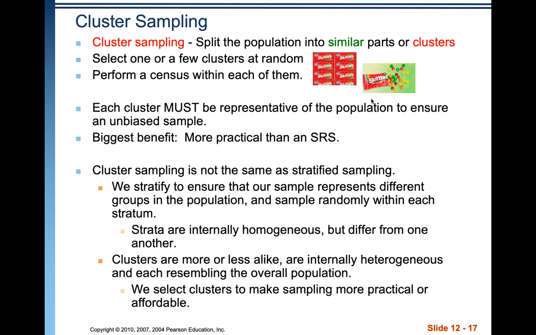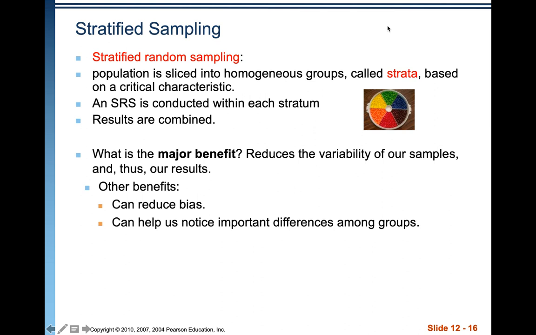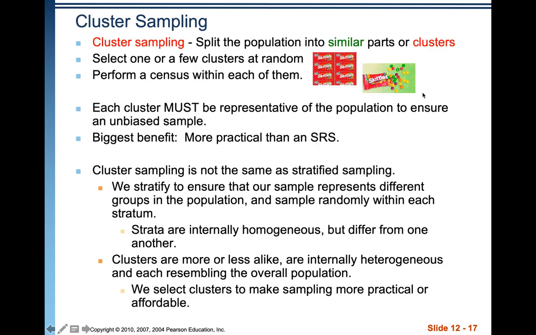Okay, another technique that involves splitting the group up into parts is cluster sampling. The difference is strata divide the individuals into groups where within the group they are similar, and then they are dissimilar across groups. They're not the same across groups. Blue and green are not the same. Clusters split the population into similar parts. So it's like the little bags of Skittles. Any one of those would be like a little baby random sample of all Skittles. So one group doesn't look that much different from the other. And then within the group, you've got everything going on.